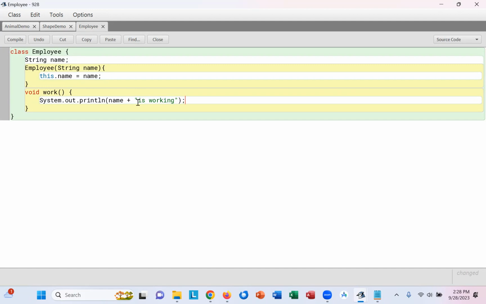A space. Yep. This way, when that outputs, it'll be name plus space is working. So we're creating an instance of basically a person within the employee class. So, it could be Calvin, Zaza, Brian, whatever.